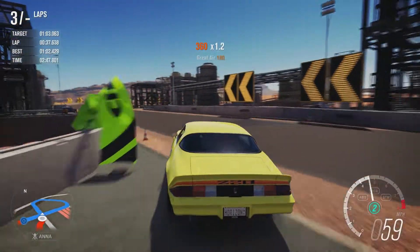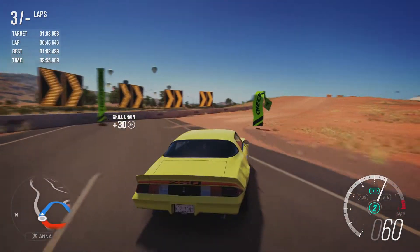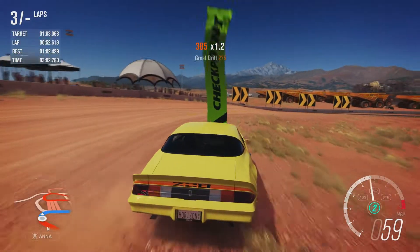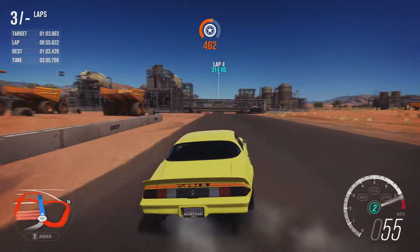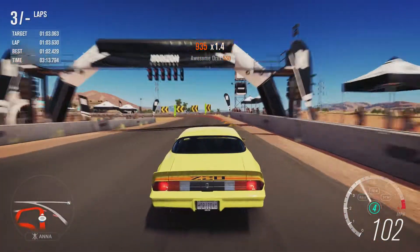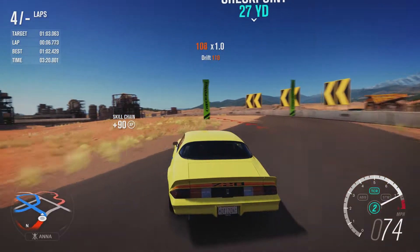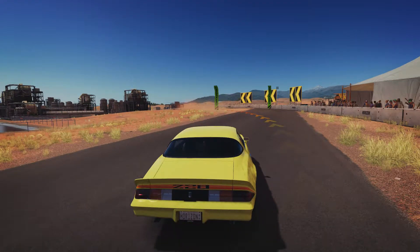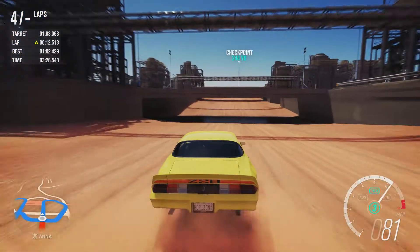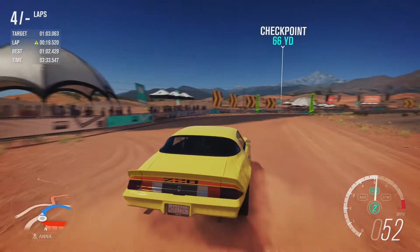And this one's putting in a really rather decent time, though it's still far and away off the Dodge Dart. Which I guess is not a surprise — that car does weigh a lot less, and I think it had about the same power and did better handling as well. Let's try out some new tactics and see if we can eke out a little bit more time from this car.